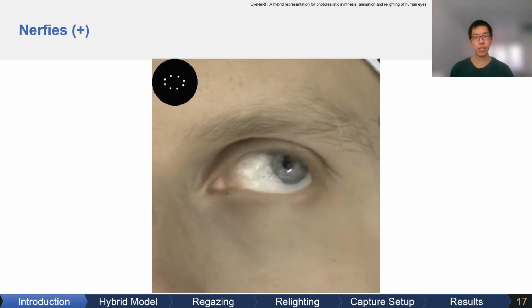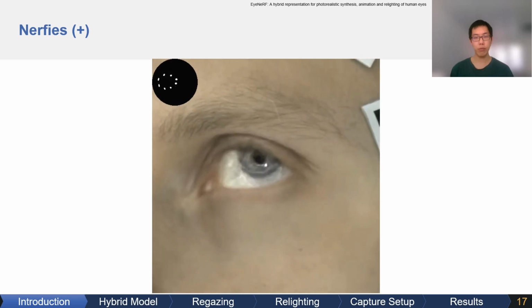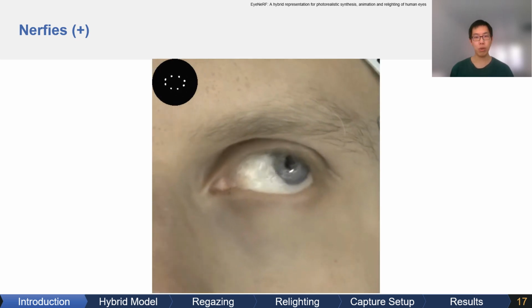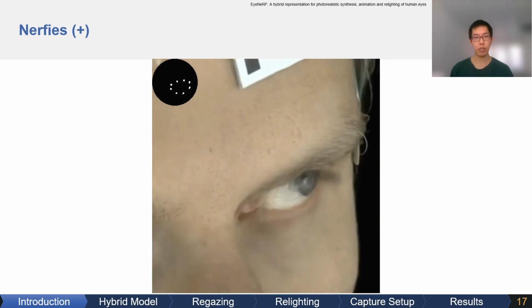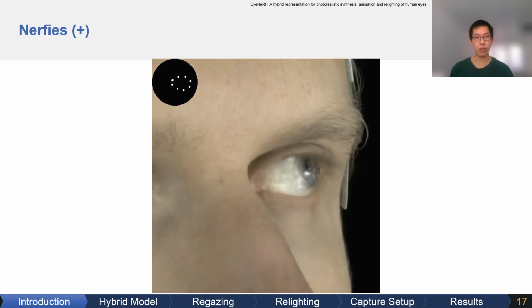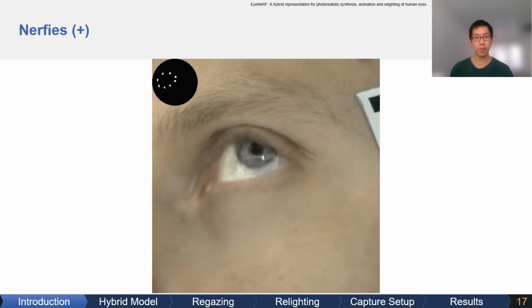As we can see in this video rendered using NeRFies, which we've modified to work with data including multiple lighting conditions, it can still model the cornea to some degree by using view-dependent effects to make it look similar to refraction. However, doing so requires effectively hallucinating something that isn't geometrically correct, resulting in overall very poor quality, especially from side views, as we can see here.